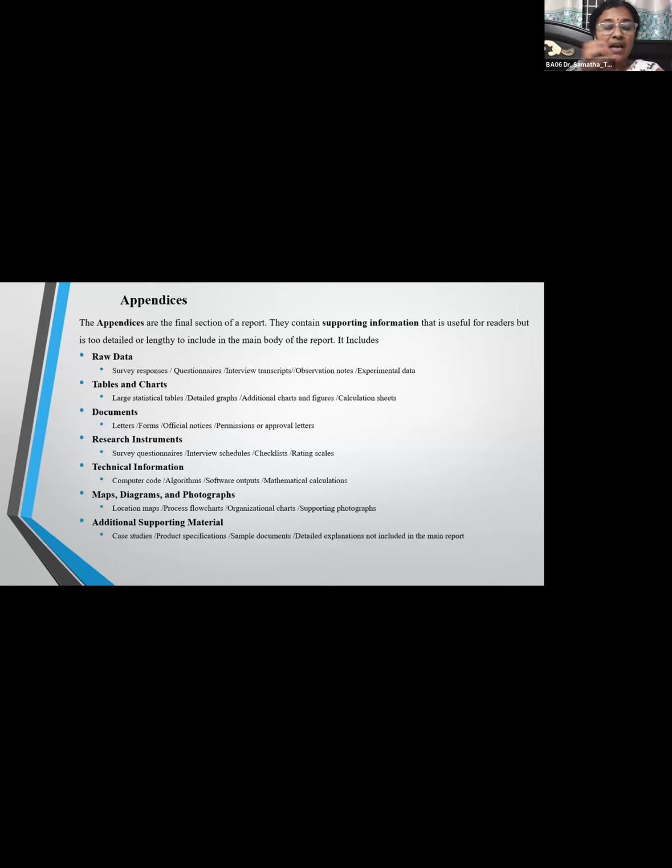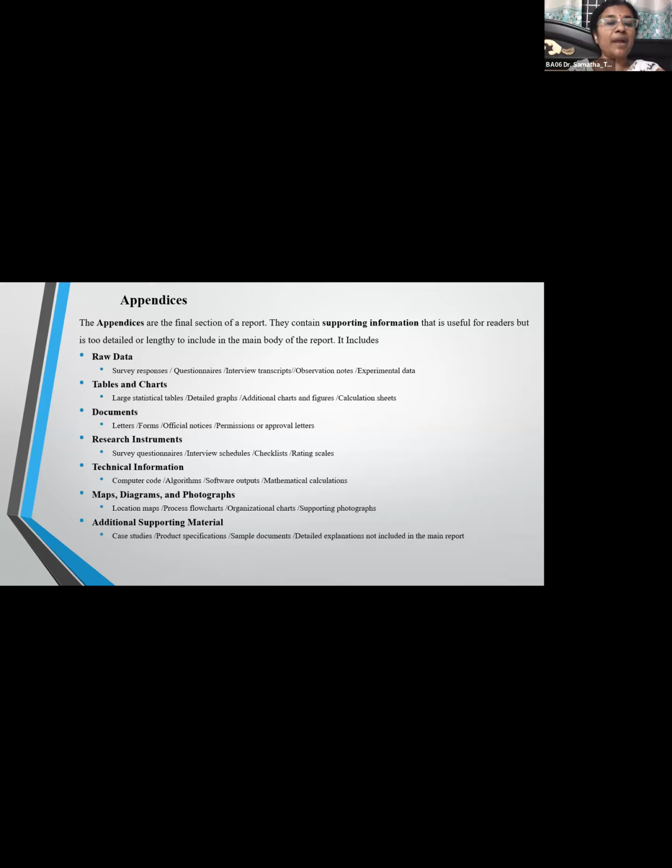But these 100 responses you can add under this appendix part if you require. Otherwise, a sample of questionnaire you can add. The raw data that you have collected, the tables and charts that you have collected from various web sources, or statements, or from various areas that you have to add.